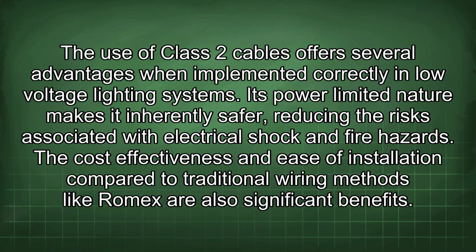The use of Class 2 cables offers several advantages when implemented correctly in low-voltage lighting systems. Its power-limited nature makes it inherently safer, reducing the risks associated with electrical shock and fire hazards. The cost-effectiveness and ease of installation compared to traditional wiring methods like Romex are also significant benefits.